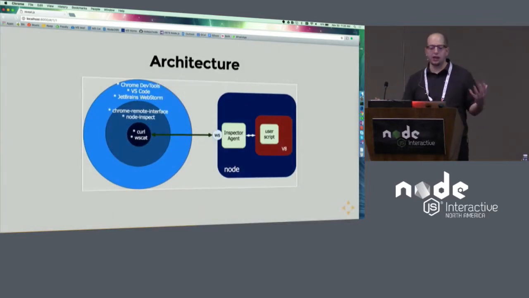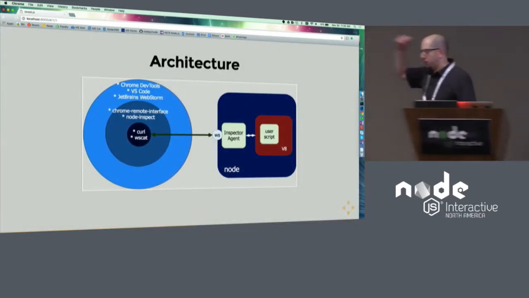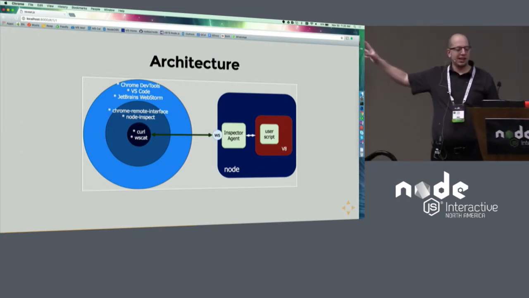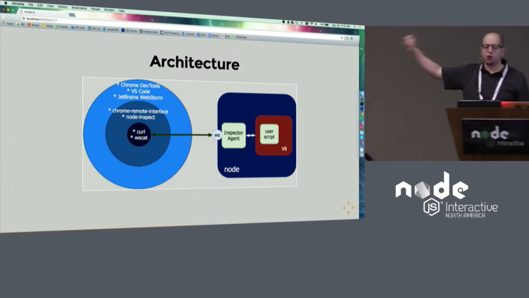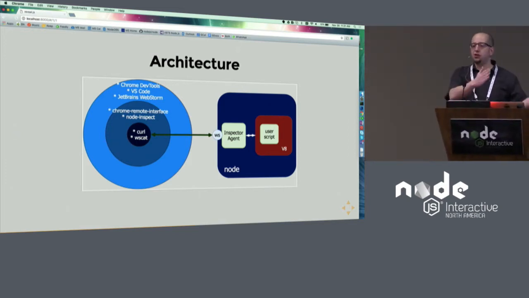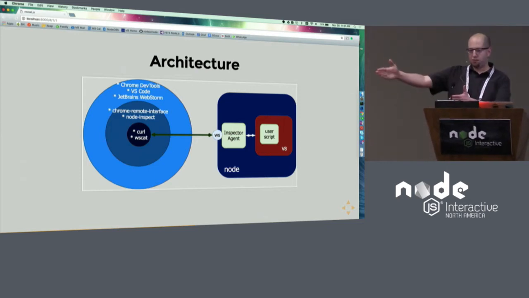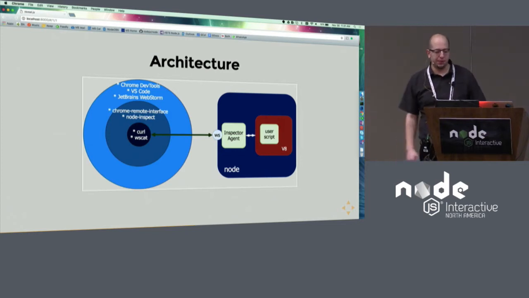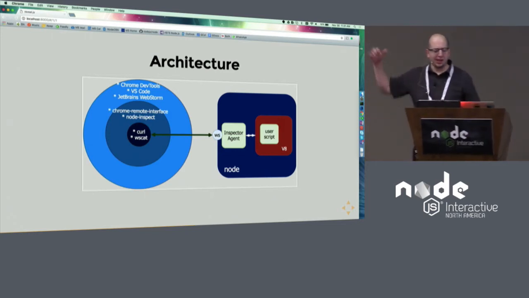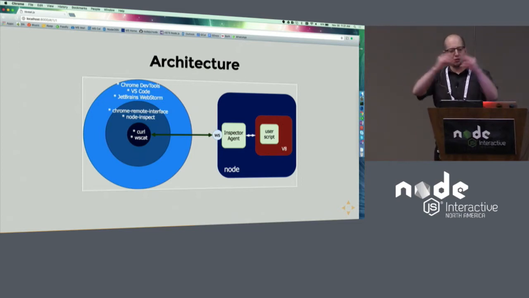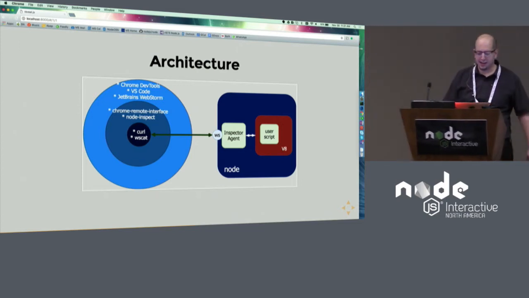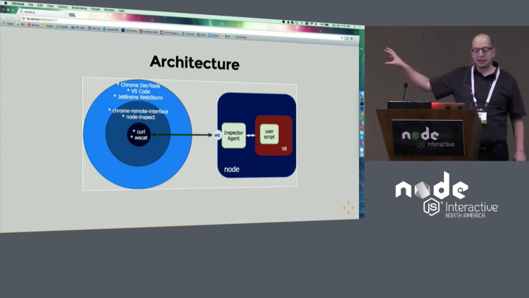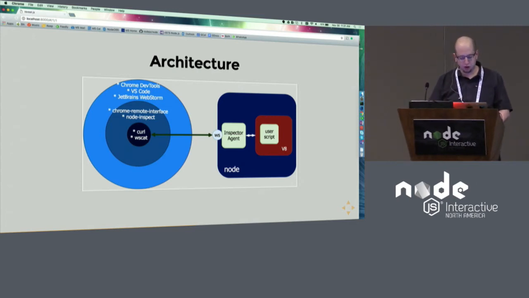So just to orient you around what we're going to do here, here's a picture of how the architecture looks. You've got Node over there on the right with V8, a big part of that. Your user script will be running in V8. Then there's an inspector agent which also runs alongside the main event loop in Node and exposes, at this point, a WebSocket interface. On the other side, I've made some concentric circles to represent going from low level out to higher level. And that's actually the journey we'll take. We'll start with curl. We'll go through some command line tools and then show some graphical tools.